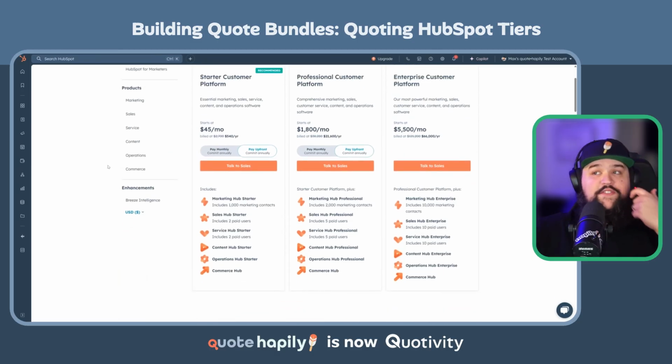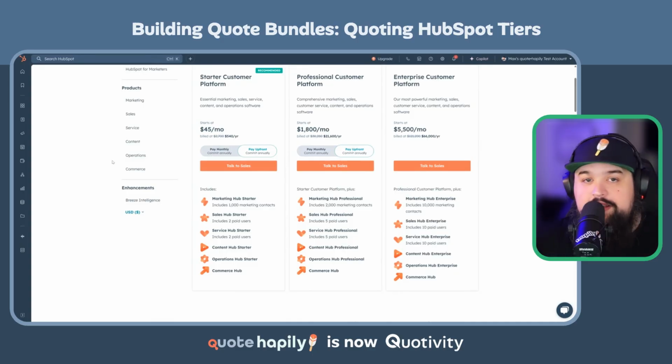And what I wanted to do is figure out if we can take this product packaging and turn it into an easy bundle to sell that has some different adjustments, right? And actually use Quotivity to be able to sell a product as complex as this bundle here, which traditionally would be a pretty difficult thing to do with regular old HubSpot quoting. Good news is I figured it out, and I'm going to show you how you can actually do that.